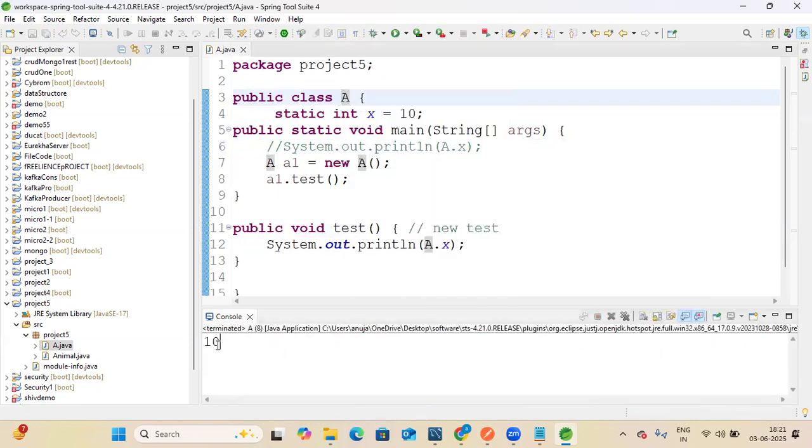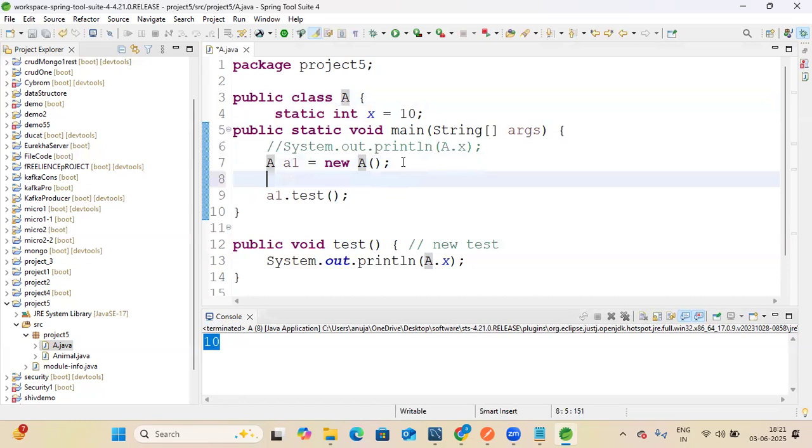Now, this proves that a static variable can be accessed inside a class and also outside the method. Now, one more thing: your local variable name and non-static variable name can be the same, and the static variable name and local variable name can be the same. This means you can also create a local variable int x equal to 20.